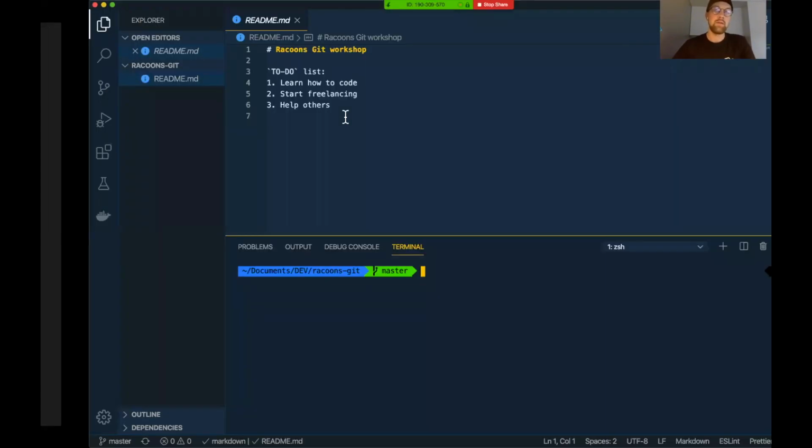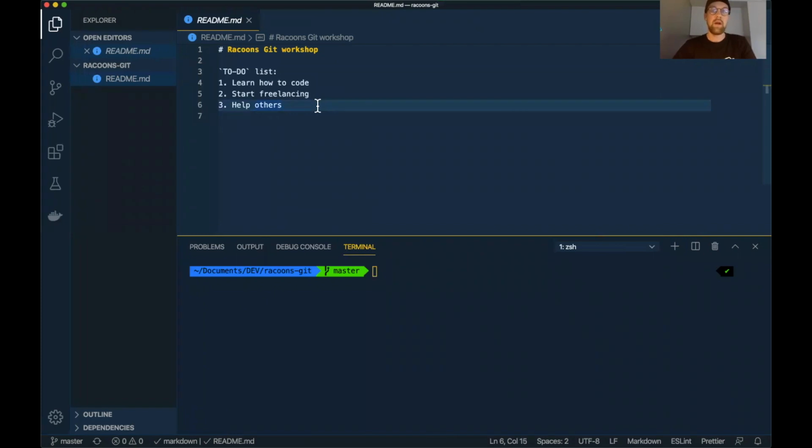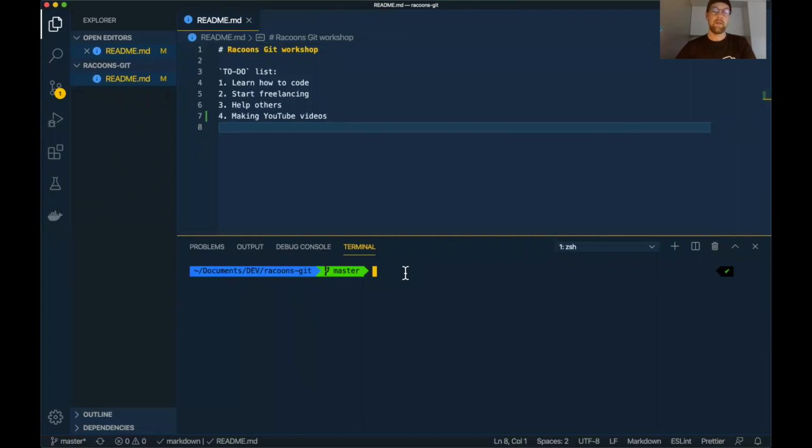So let's say we have a list here. I'm going to add a 4th point: making YouTube videos. All right. If I want to save these changes, I type git add, and there are two options.